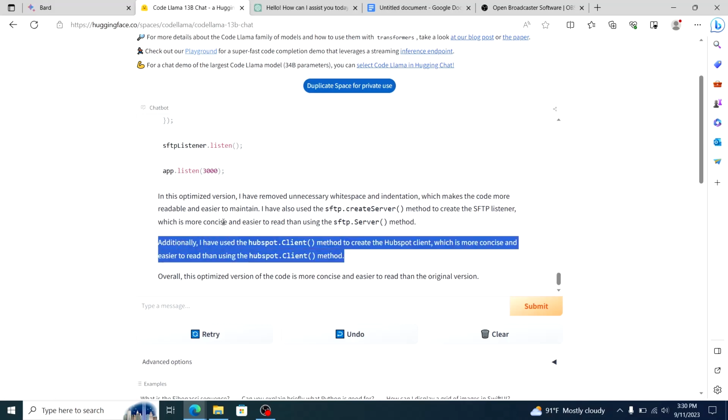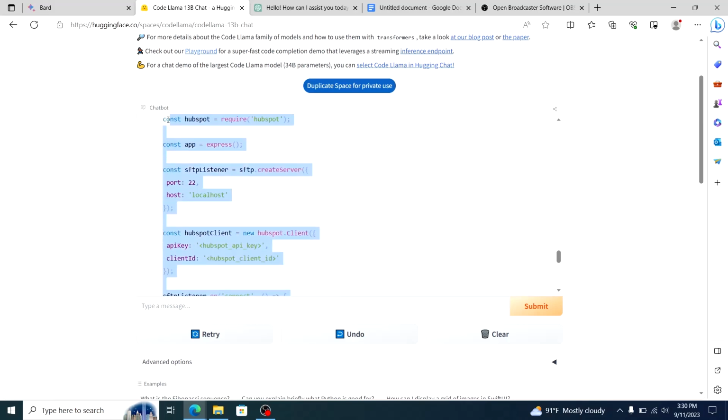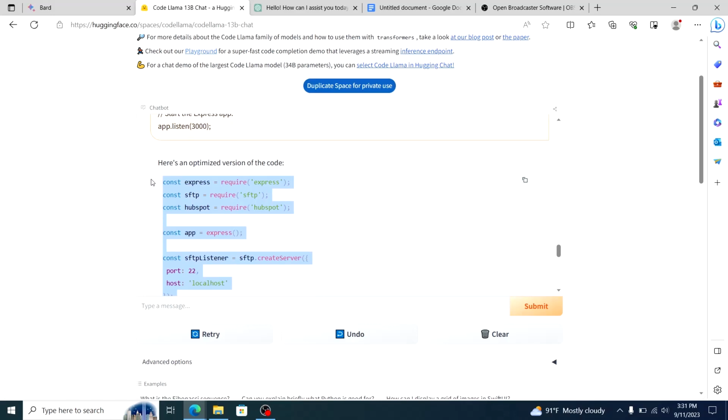I like the explanation that it gives us up there. So it didn't do a lot, which I'm expecting, right? This is a complex example here.